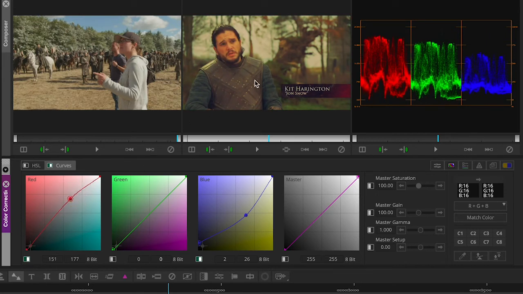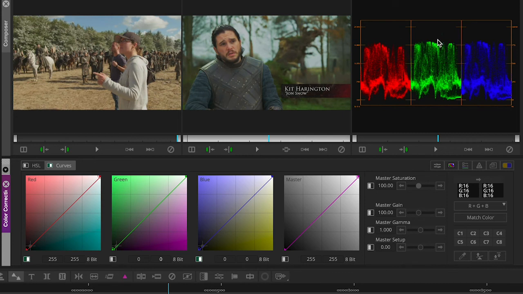I mean, that's if you're giving it a specific look. But if we want to make it more naturalistic, if we have some footage that has a blue tint or something to it we want to change, that's when we can adjust these, and that's when this RGB parade helps. So normally when you have a shot, and I'm going to reset these, okay, make sure everything's reset, if you look at the RGB parade, meaning in a row, the three waveforms for each color, if they're pretty equal, then you could say, well, that's a well-balanced shot.